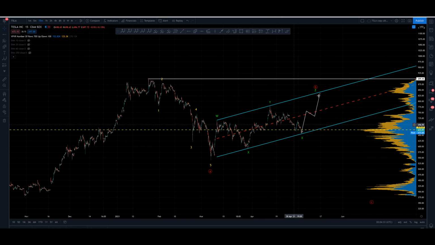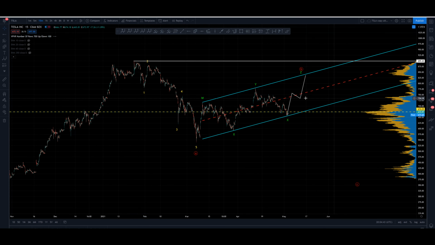So a deeper retracement isn't necessarily a good thing for the bulls. It could be bad news. It could be a 1-2 rather than an ABC. But I'm going to support the idea that it's an ABC. Now we say 3 waves back, but even though this is a triple combination and you've got all these waves moving, it still counts as 3 waves. It's a corrective move, A, B, C.